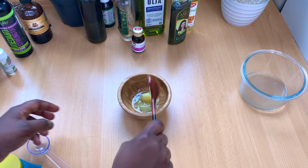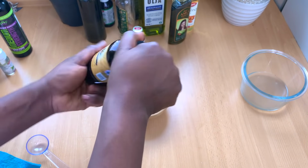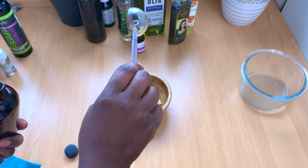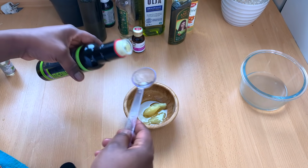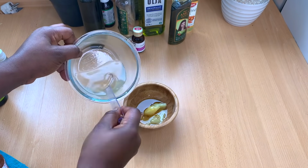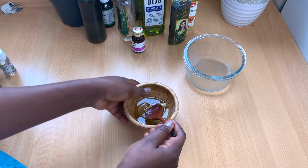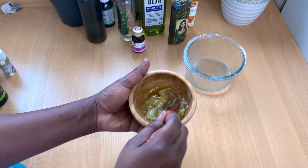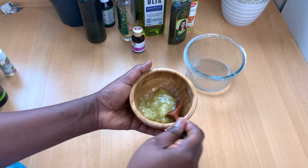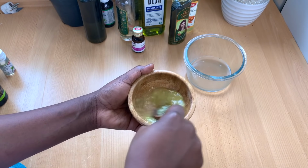Peppermint oil is really good on the hair because it stimulates the scalp. It has this tingling sensation which helps to stimulate the scalp. And then I use sulfur 8, and then I use Jamaican black castor oil, which is extremely good on the scalp. I also use the black seed oil, which is really, really good on the scalp too. And then I'll add like 1 or 2 tablespoons of my aloe vera gel, and this is what it looks like.